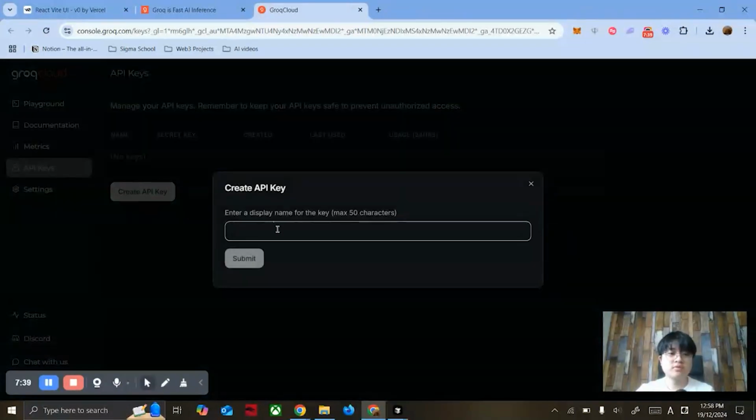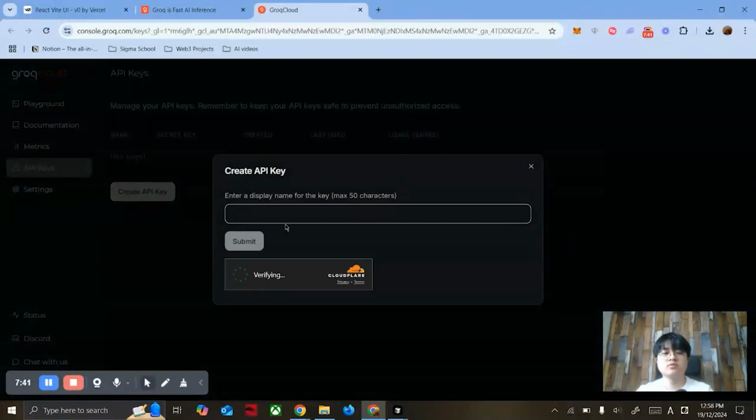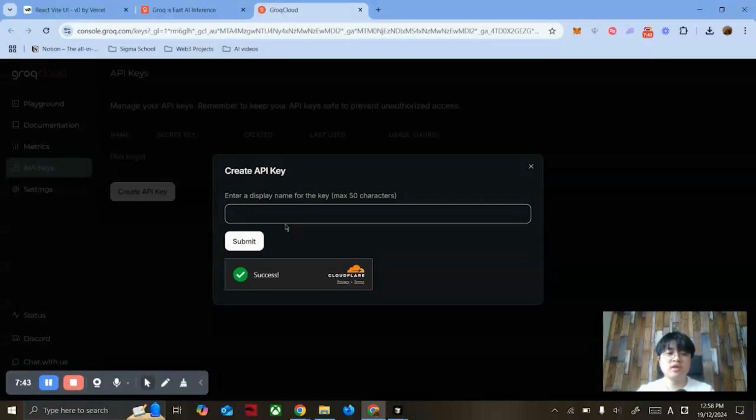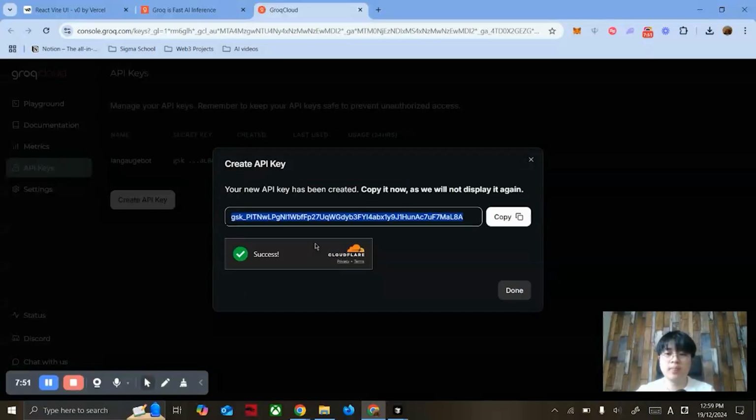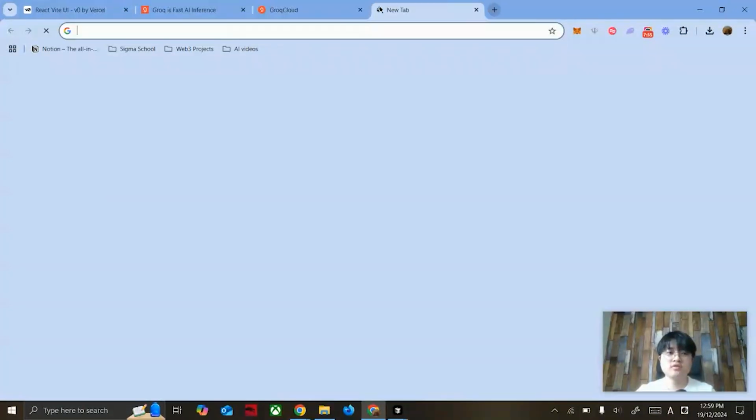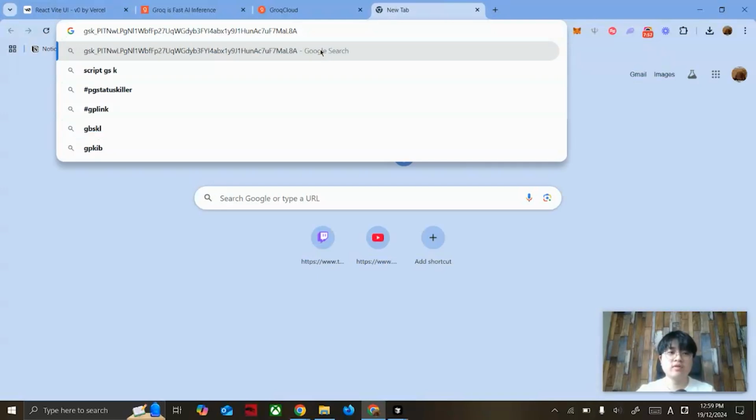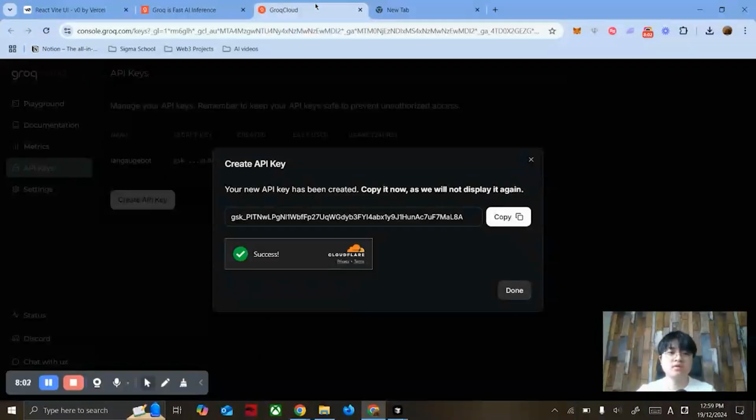So just press create API key. What do you want to name the project? The API key, you can just name it language bot, submit, and copy this API key and just store it anywhere that you think is safe. We're going to just store it in the search bar, and done.